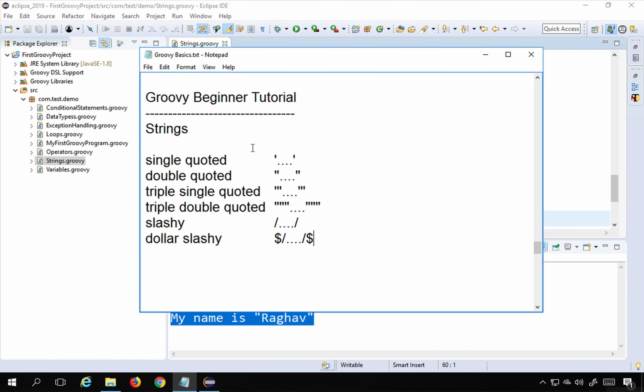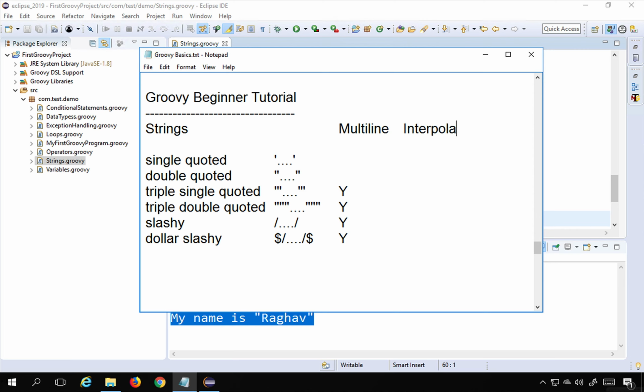And if I give you a kind of summary, this is all we have done. The features we have seen: first, multiline. We have multiline present in triple quoted string. So here we have multiline, yes, and here we have multiline in triple double quoted as well, in slashy as well as in $slashy.